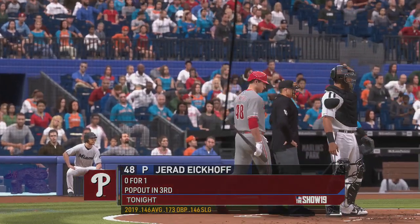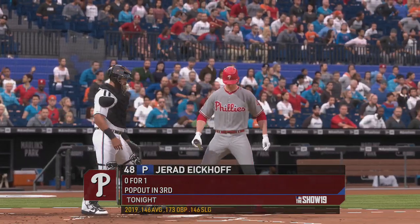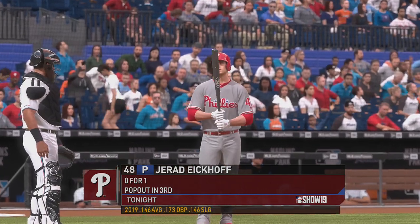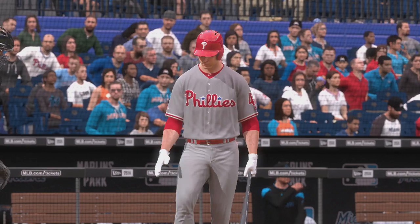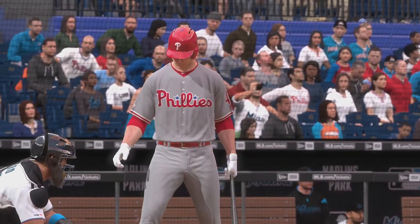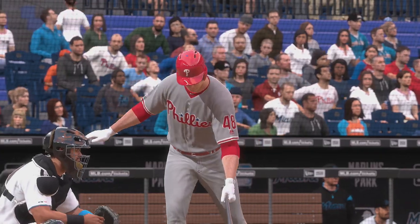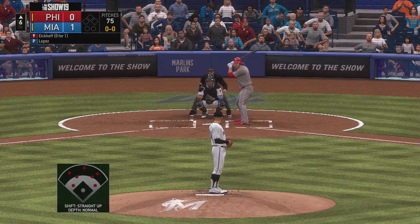Now to the plate, the pitcher, Jared Eickhoff. He'll start things out in their half of the sixth as they look to shake things up here for a lineup that, quite frankly, has been non-existent to date. No doubt about that, Matt. They've been completely overmatched to this point. 1 hit through 5 innings. I mean, what else can you say about the pitching they faced other than it's been fantastic? We'll see if that continues as we approach the later innings.